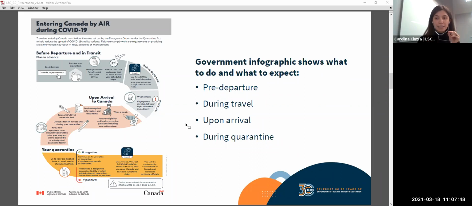After they do the PCR test, the student will receive a COVID-19 test kit. It's a self test. So when the student is completing their quarantine at the ILSC homestay or ILSC partner hotel, on the 10th day of the quarantine, the student will have to follow the instructions on the test kit. The student will have to call a line, talk to a nurse, and collect the PCR test on the 10th day of quarantine.